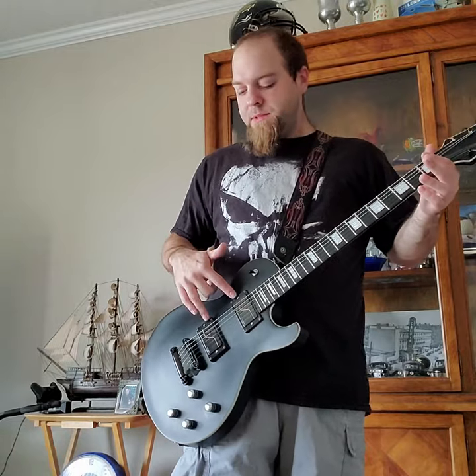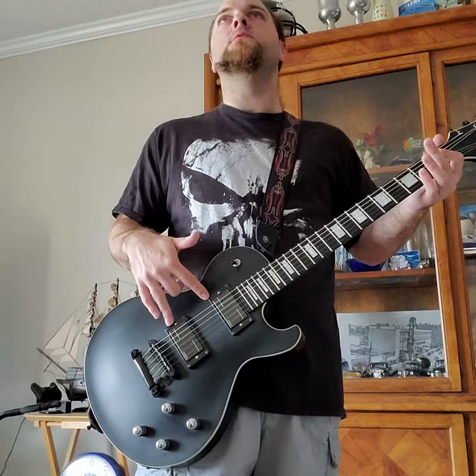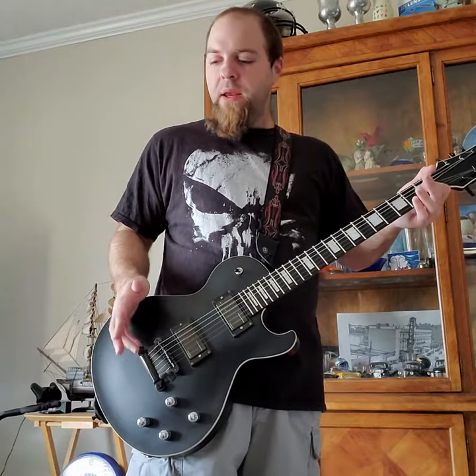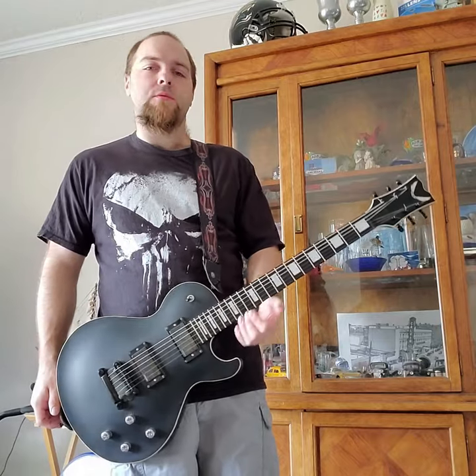The pickups that used to be in here were actually the EMG 81, and I forget what the number for the neck pickup is. EMGs are cool and all, but what I was trying to do with this guitar was to pretty much have two guitars in one, because where I currently live, I just don't have the space to have a whole bunch of guitars. So I kind of have to make do with what I've got.